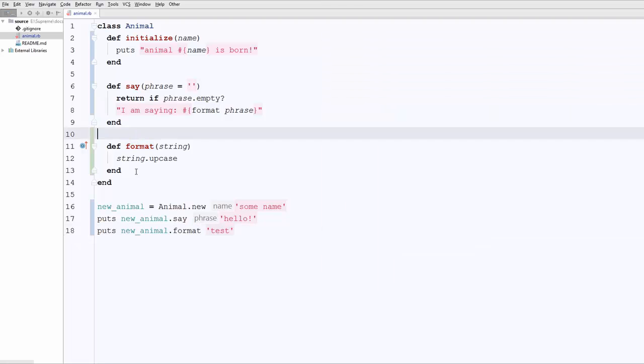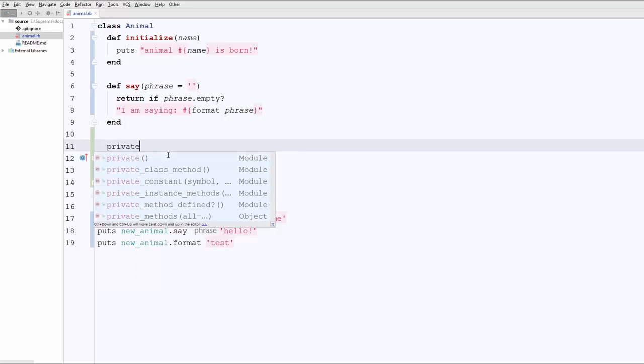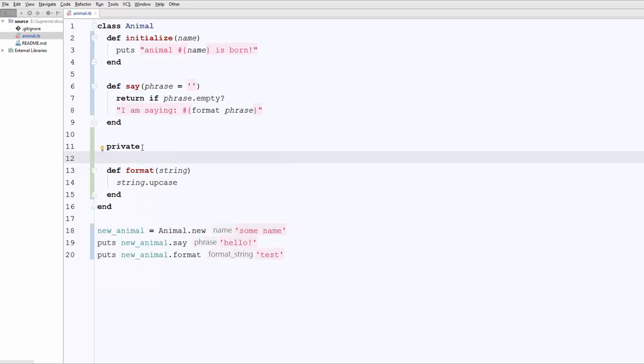But I think that this method is not meant to be called from the outside of this class, because, well, that's a system method, that's some helper method that is used only internally by other methods of this class. And to do this, you can mark this method as private by simply saying private.